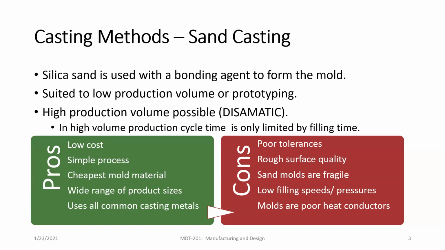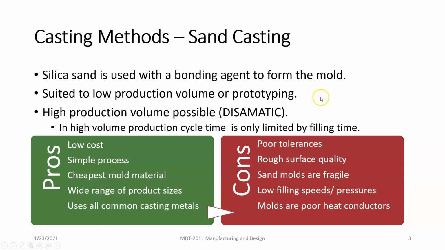So there is going to be, generally speaking, lots of post-processing necessary with a sand casting, such as drilling out the holes, reaming the holes, redoing the surfaces, machining the surfaces to make them smooth. Sand molds are fragile, although with the introduction of the bonding agent, you can't drop it, right? But it's strong enough so that it is not going to just fall apart.